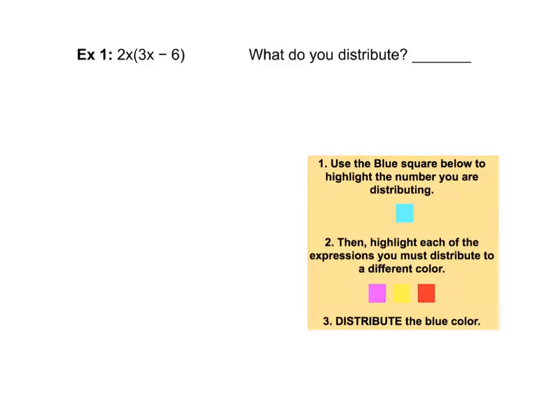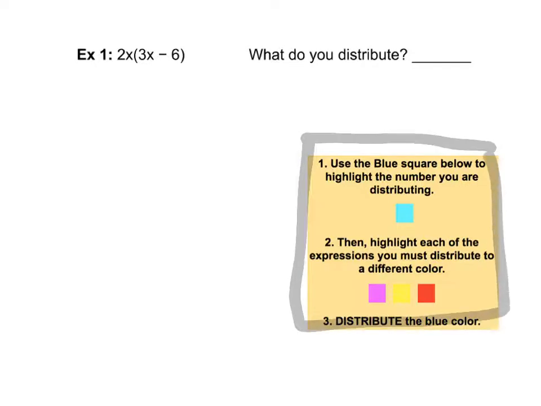All right, for our first example, we have 2x times 3x minus 2. Notice you have this yellow post-it that gives you some directions as to what to do. I'm going to do those a little differently on my slide because I don't want to switch from a highlighter to a pen a lot. So I'm going to circle the thing I needed to distribute with blue. I'm going to circle each of the parts a different color. On yours, you would be dragging and dropping these squares, but I'm just going to circle.